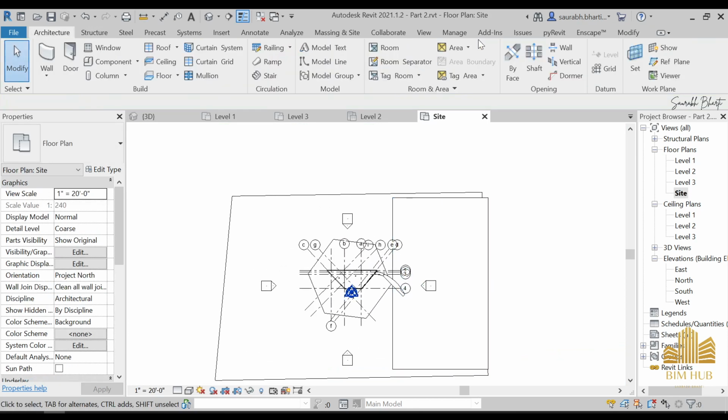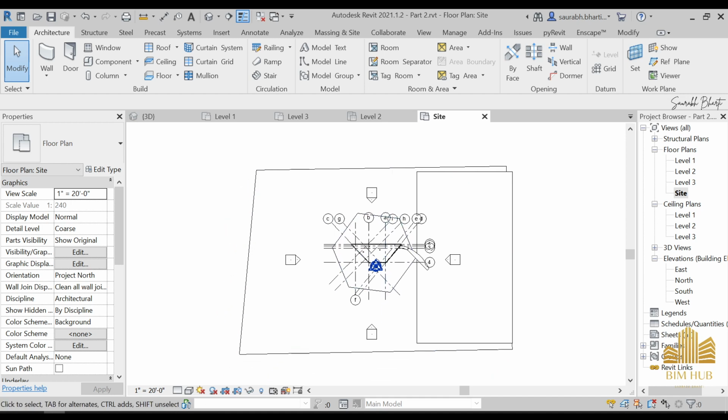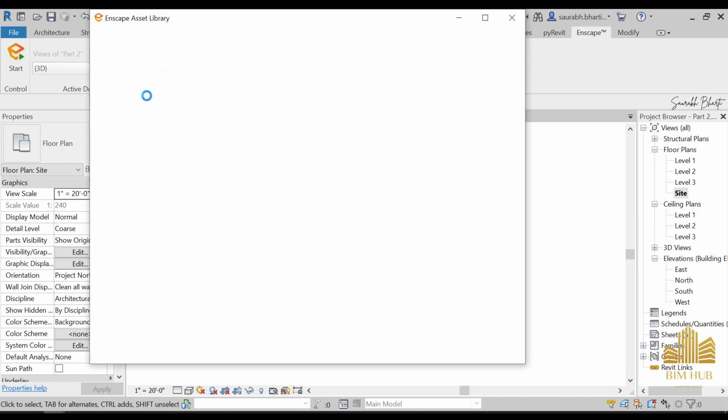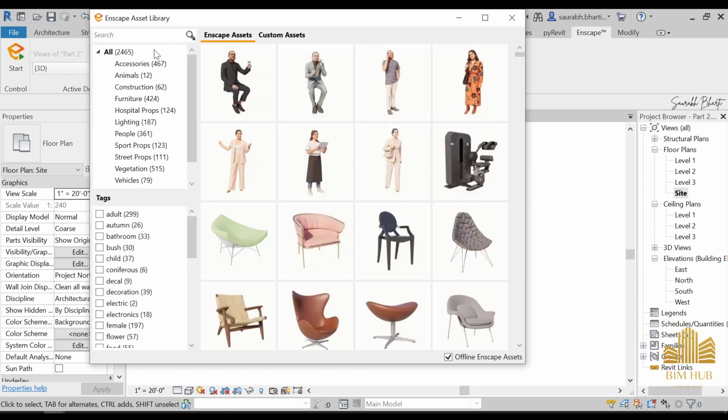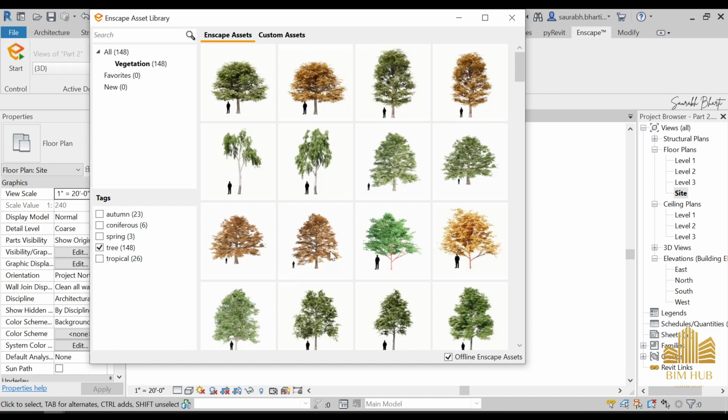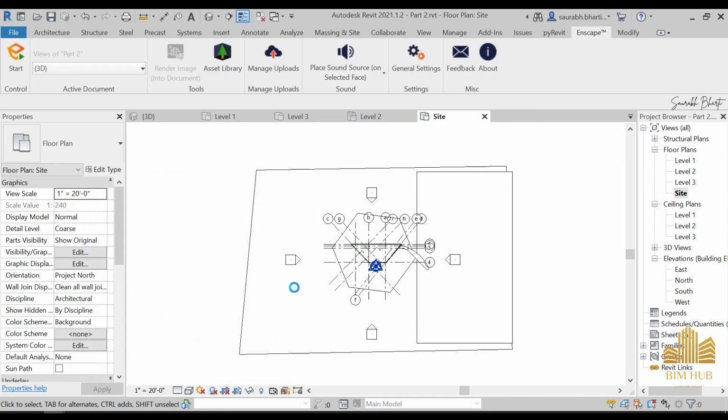and then we need to put some trees. So for the tree portion, what I'm going to use, just go to landscape, asset library, find some tree and place it on every side that you want to. Then just go to this vegetation, find a tree, and here we have something of this type.